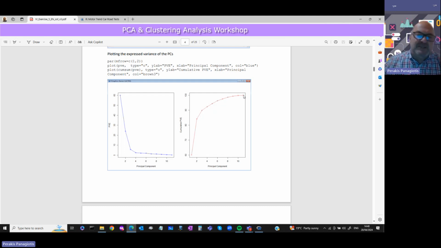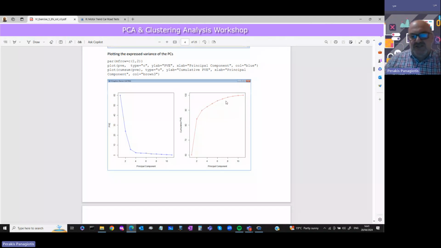All right. But sometimes we decide that, let's say, 4 or 5 or 6 components, which go up to 95% or 96% or something. We may have the specific value, but by this chart we are saying that 6 principal components incorporate almost 96% of the initial variance of the data.